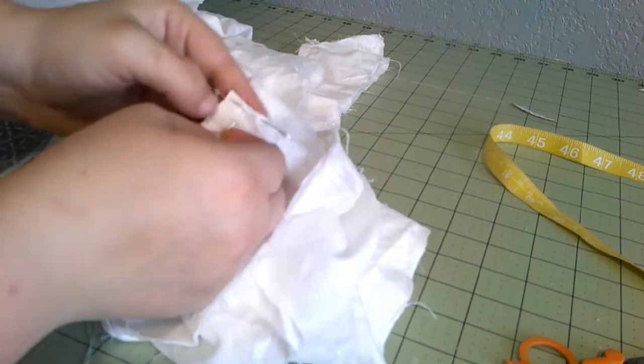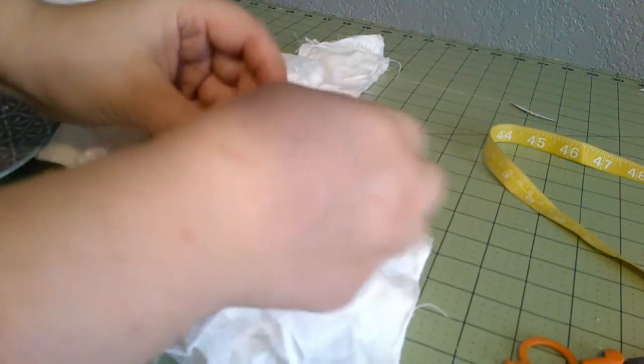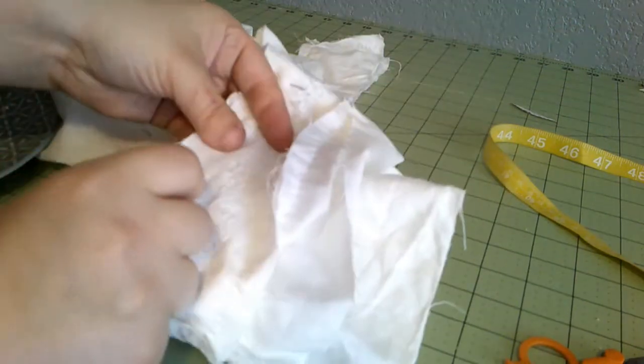I don't like wearing two thimbles. I can wear one either on this finger or on this finger. I can't always manage both. It just doesn't feel right. But I need to be wearing one on each finger.